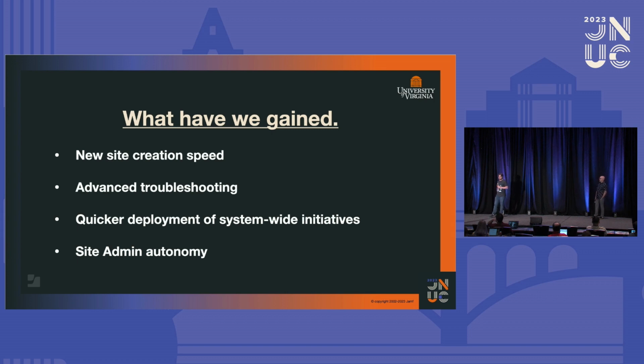Quicker deployment of system-wide initiatives. Let's say InfoSec has a new tool that they need to push out. We did this with a tool called Qualys that we had not too long ago. I wanted to make sure everybody was using the same installer package. But the trick is that particular tool needed a key as well, and the key was unique to every single school that used it.